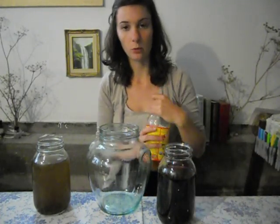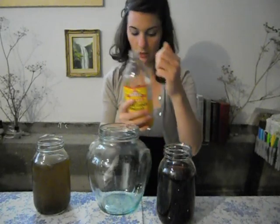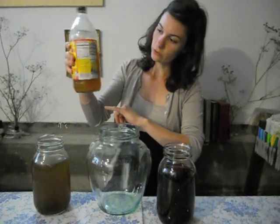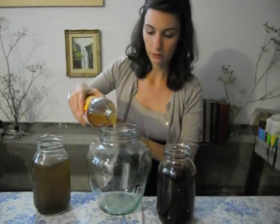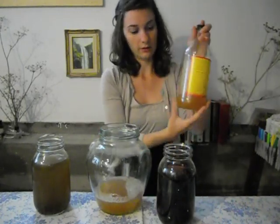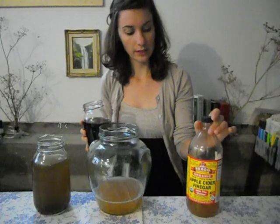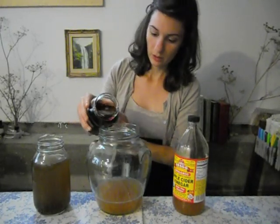I'm really not a big drinker and it's just been sitting there in my kitchen, so I'm gonna be using it up. If you have extra wine at home, whether it's white or red, you can make your own. I'm just gonna be dumping it into this jar, securing a paper towel over the top, and leaving it for about two weeks and checking it. I'm gonna swirl this around to get the mother up — I want all those good strands of bacteria towards the top. I'll do a ratio of one part apple cider vinegar to two parts wine — this is about three cups, so I'll do just under two cups of wine.